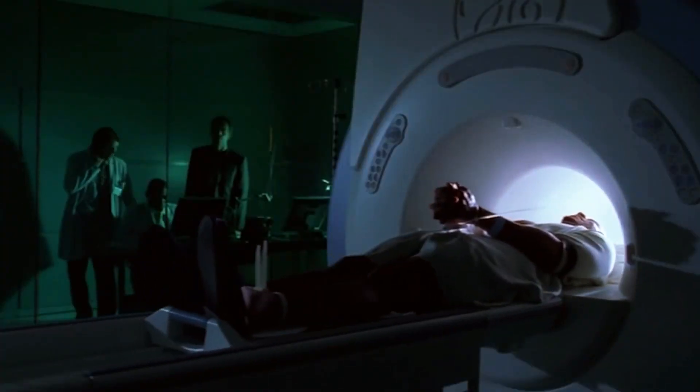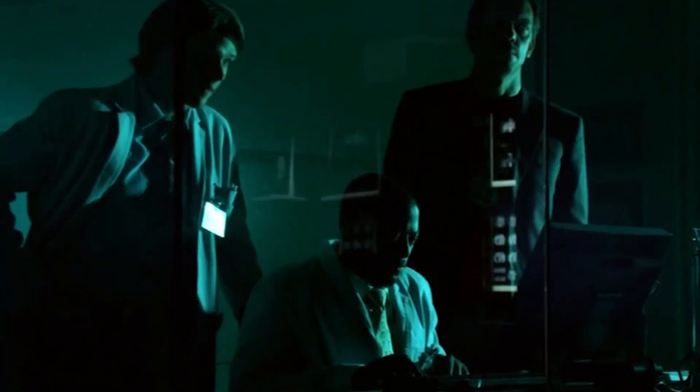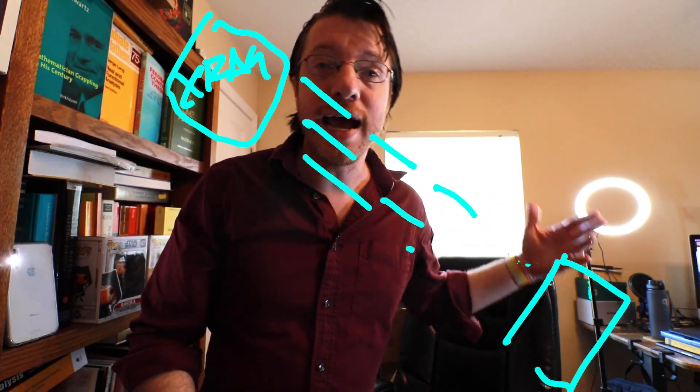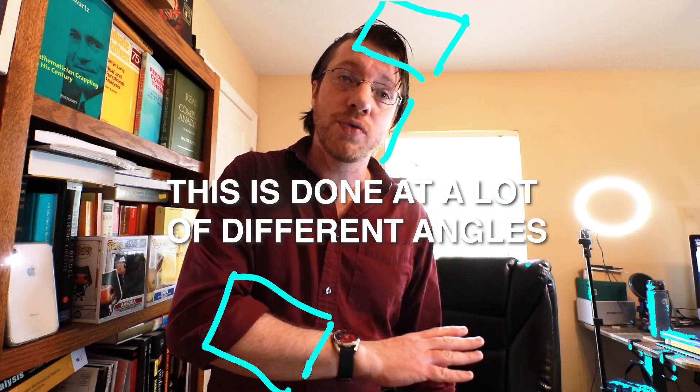Let's look at how occupation kernels can be used to save lives — or at least generalize an idea that already saves lives every day: CT scanners. In 1979, Cormack and Hounsfield received the Nobel Prize for the invention of the CT scanner, which has obviously saved many lives by allowing you to see inside a person. Those slices allow you to locate a tumor, a bleed, or anything else. Essentially, they use integrals along straight lines as data: an X-ray is shot through the head, a receiver on the other side sees the shadow cast, and wherever the shadow is darkest is where there is the most absorption. This is quantified through the Radon transform.